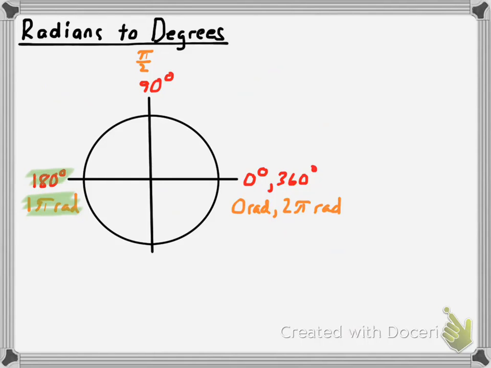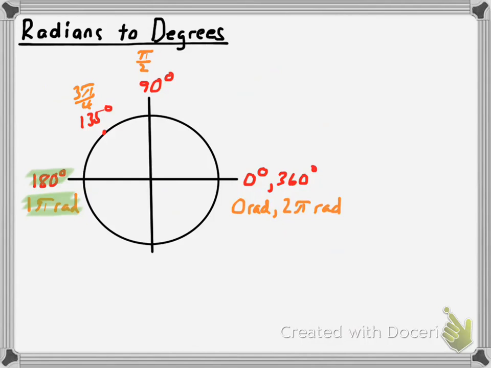Now, if I wanted to know how many radians there are in, say, 135 degrees, right there. Well, 135 degrees is 3/4 of the way from 0 to 180. And so that would mean that there would be 3/4 pi, or 3 pi over 4 radians. Does that make sense? Now, every time I was trying to figure out what portion of 180 degrees I had, and that was how I had figured out what portion of pi the radian measure would be.